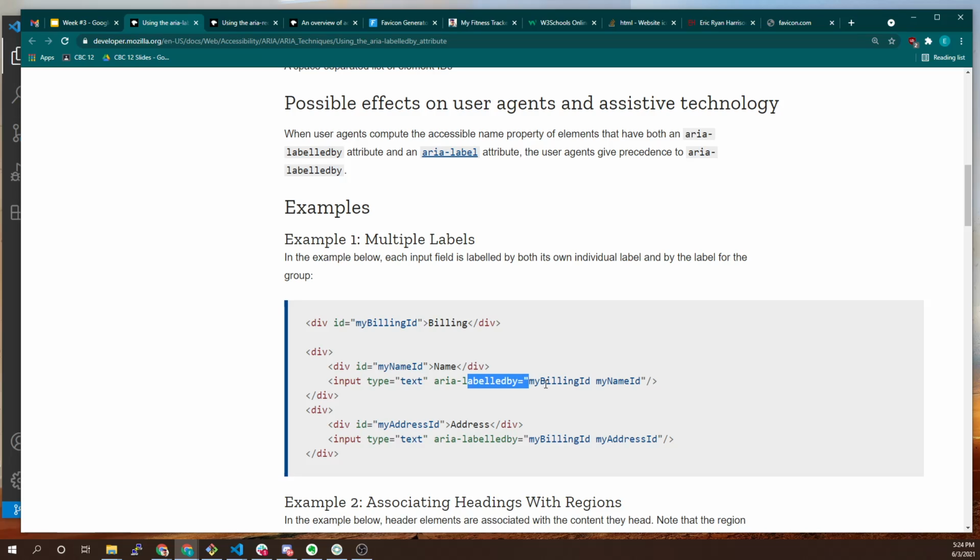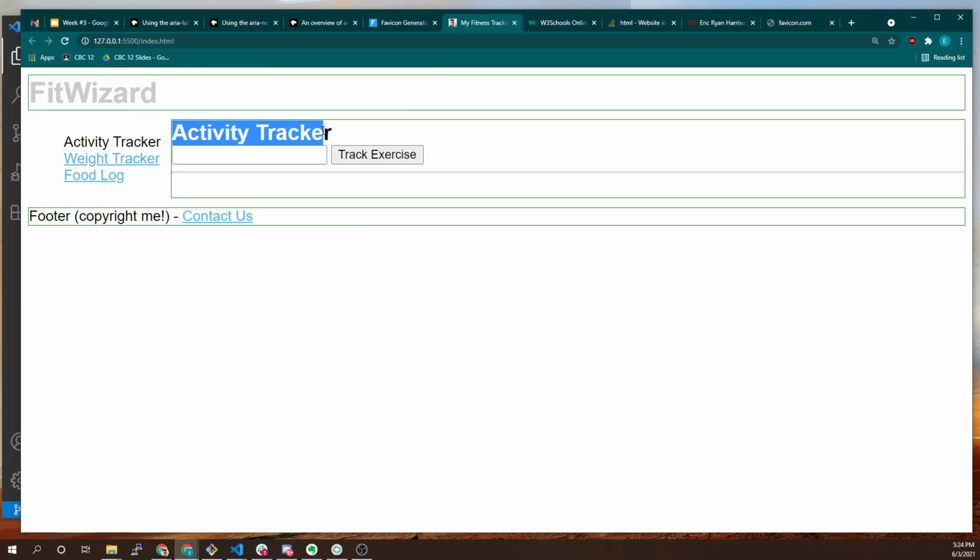So we can say the form itself is billing, and the field of this input is name. And so you can have multiple things in here, right? You might even put in, like, if you made a big application, right? We were doing the fitness tracker. We might say that this track exercise field, the label for it is activity tracker up here at the top. So the screen reader is smart enough. If I was blind and it was reading this off to me, it would say, I'm on FitWizard program loaded, activity tracker form, please enter your activity, right? That's the kind of thing that these area attributes will let us do.